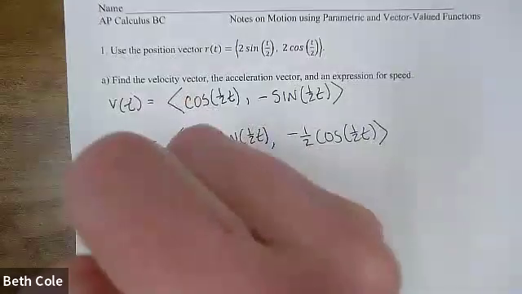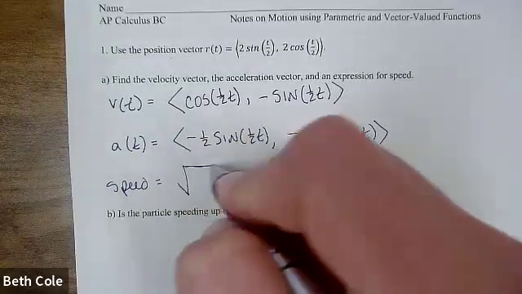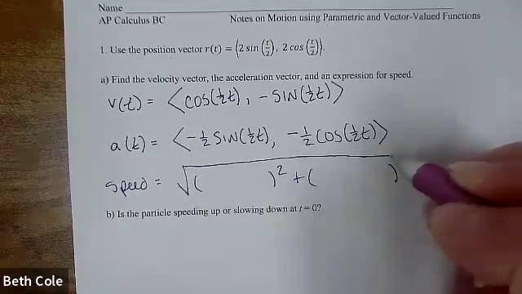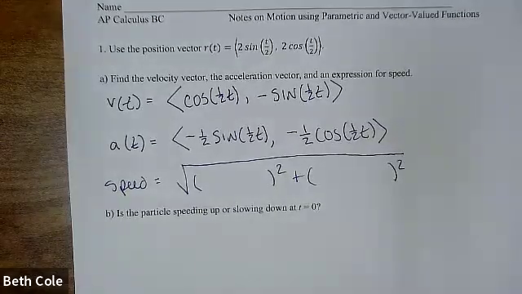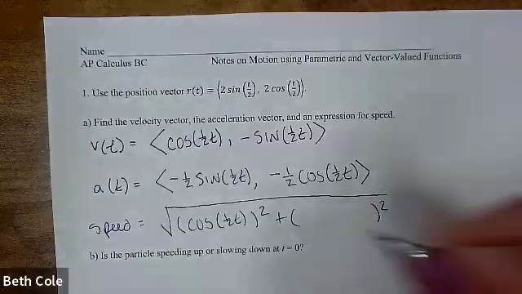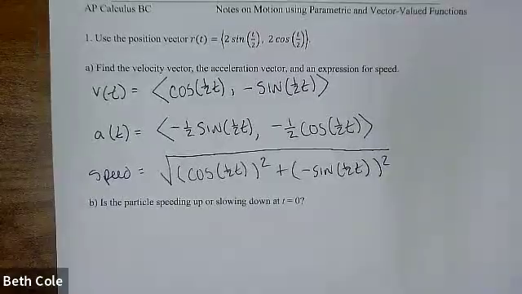And then speed. So great big square root. And I would leave it blank. You're going to have something squared plus something squared. And remember, the conversation we had about it was we don't use an absolute value, but the other way to turn something positive is to square it, and then you square root it to get back to where you went. Yes, and velocity is what goes in there. So this cosine 1/2 t goes here, and then negative sine 1/2 t goes there. So we're turning it positive to make it be speed instead of velocity.